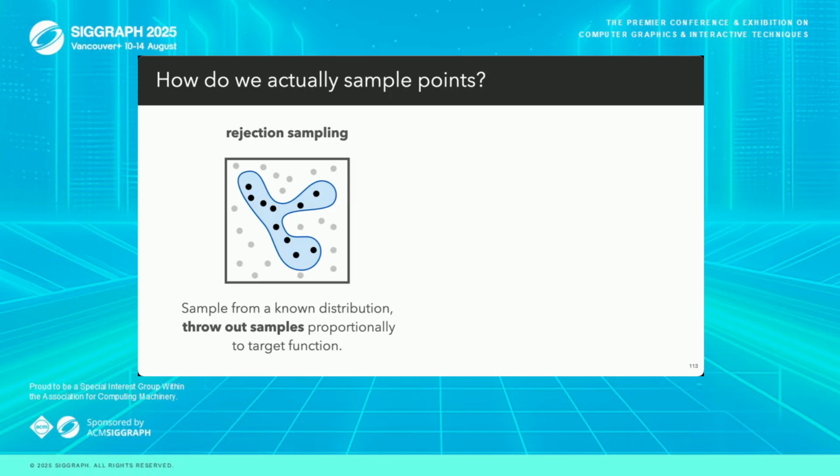And across all these cases, you may be wondering, how do I actually generate those samples? We won't go into a lot of those details in this course, but just to give you a really high level, there more or less are two ways that we generate samples when we're working with these methods. Either we use rejection sampling, so we generate a bunch of samples from a known distribution, and then we'll throw out samples inversely proportional to the target function.